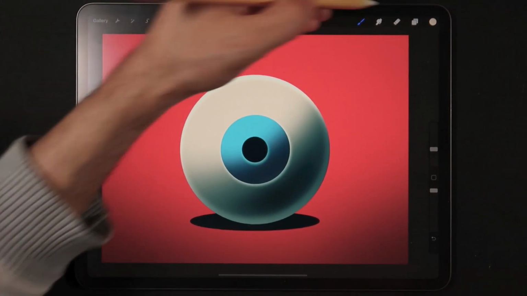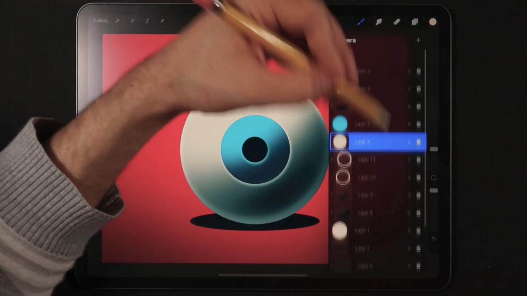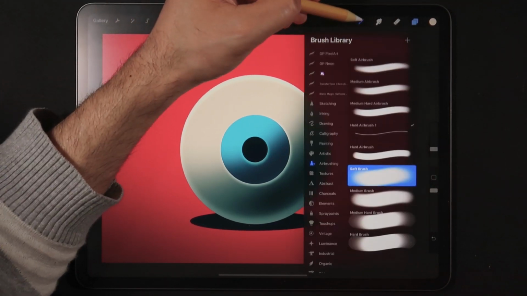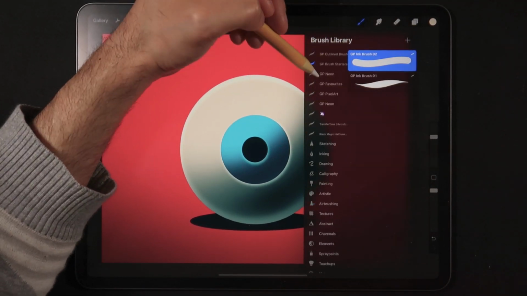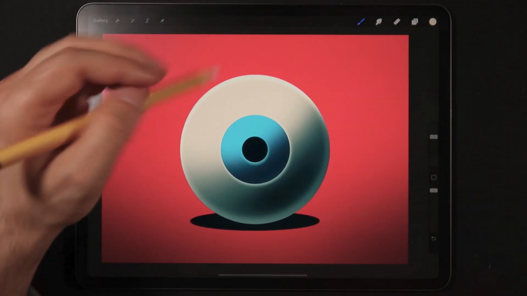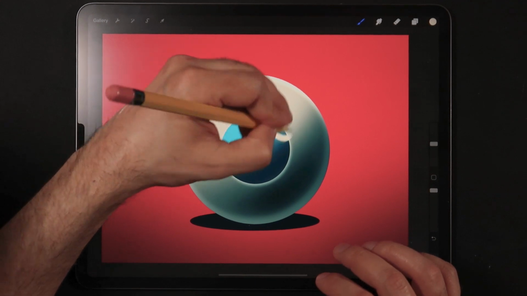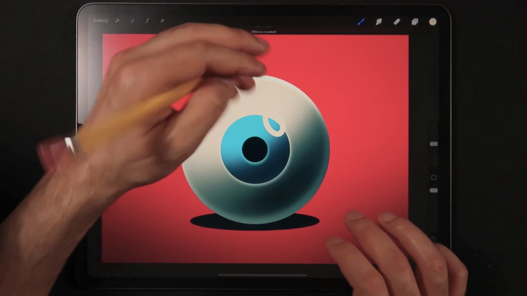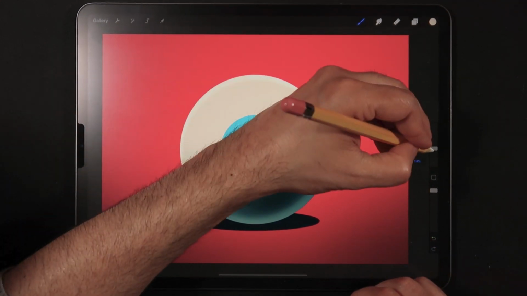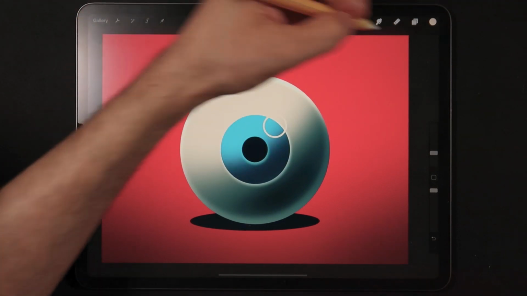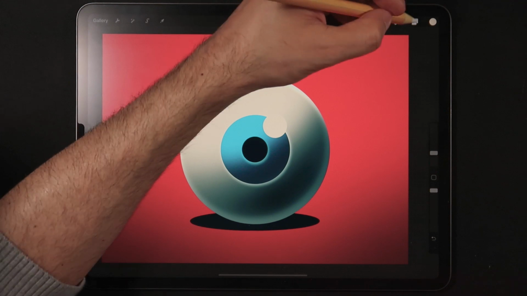So now that we have that, we're going to go back into our eye here. At the very, very top of everything, we just add a layer, go back into our brushes, make sure we're using the harsh version, and I'm just going to bring the size down a bit. We're going to make a circle if I can, so I'm just going to bring down even more the size, make our first circle, drop that color.